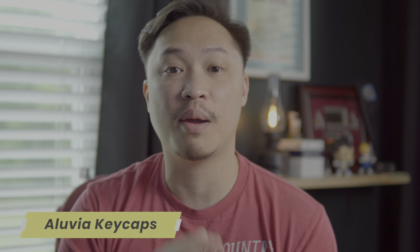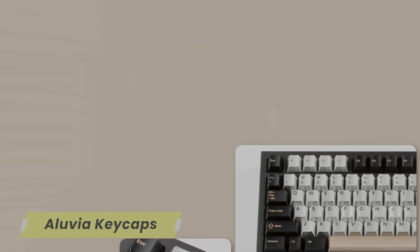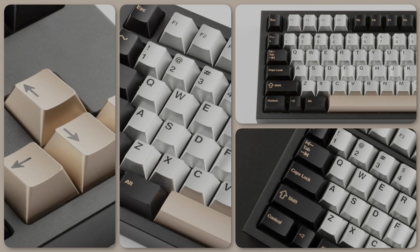Alright, next let's talk about the Aluvia keycap set. Are you the kind of person that has always said to yourself, man, that Aluvia keycap set is really, really nice. I just wish it came in aluminum. Well, good news everyone, now it does. Now, the Aluvia keycap set is the original Aluvia colorway, but now in fully CNC double anodized aluminum.